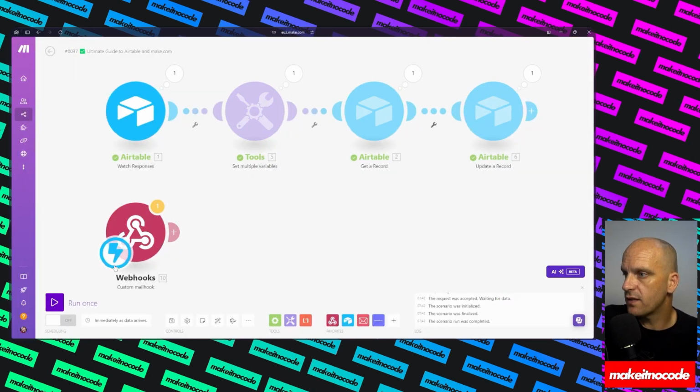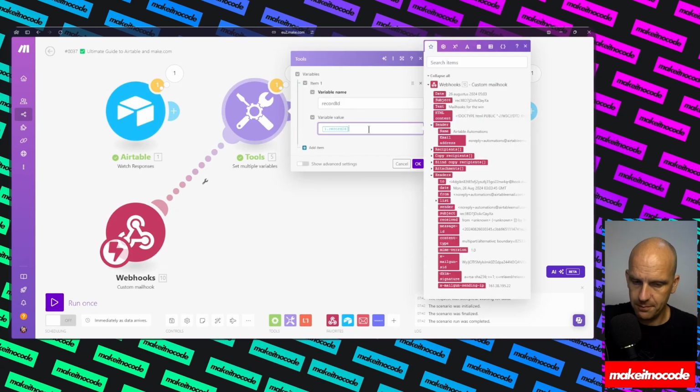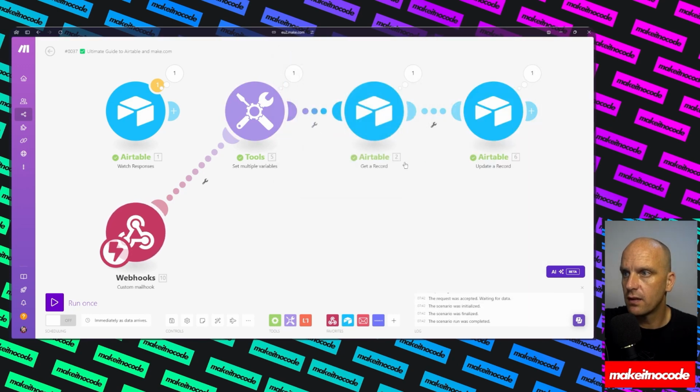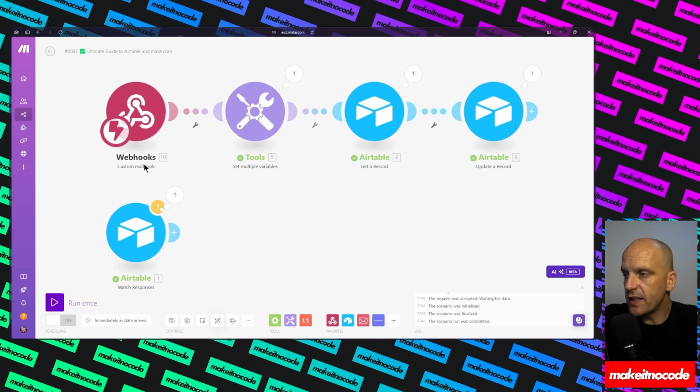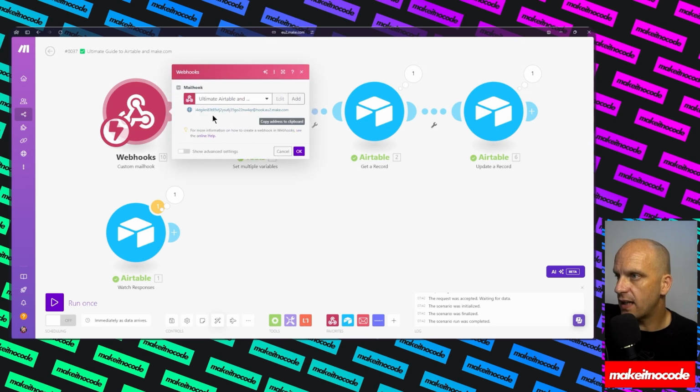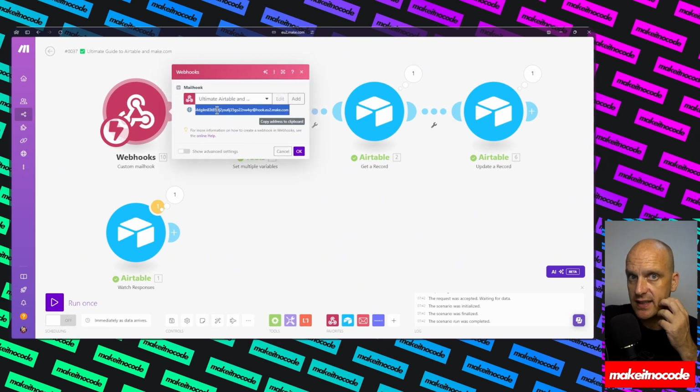let me just swap the triggers here. And we're just going to change this here to subject. Okay, so this is all happy. You can get inside of make.com, you can get what's called a custom mail hook. And what that does is it allows you to have an inbox that's just sat here waiting, listening for an incoming email from wherever you send emails. So you can send emails from Airtable.